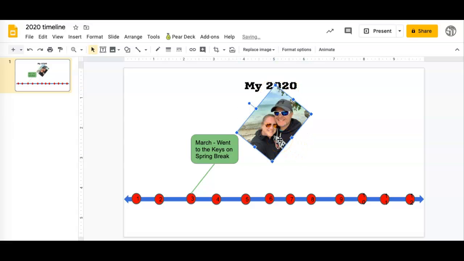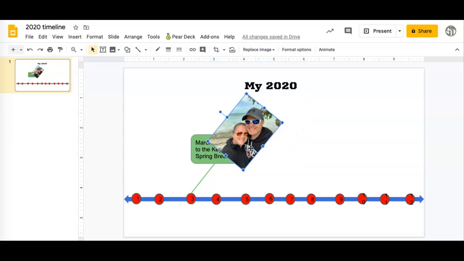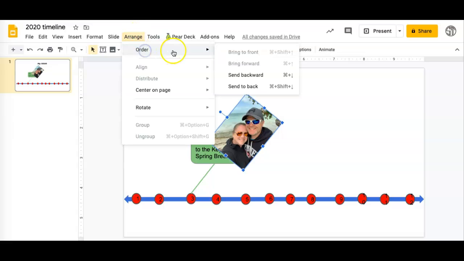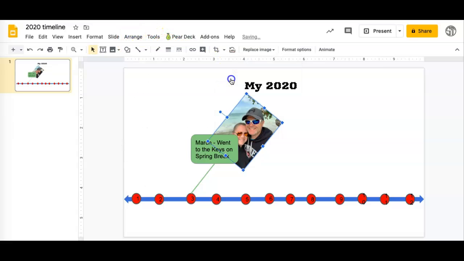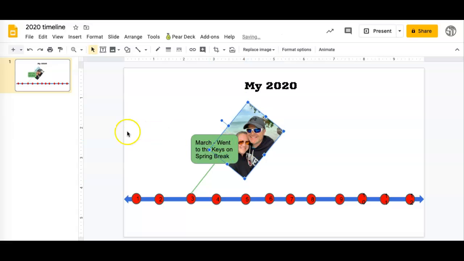That looks nice. And right now, if I move it, it's going to be on top. I want it to look like they're together, but I don't really want it on top. I want the picture behind the bubble. So with the picture highlighted, I click the picture, and then I'm going to go to Arrange, Order, Send Backwards. And I may have to do that more than once. I can also go send to back, but I didn't have to. I can just keep going send backwards and it'll keep popping back. And then my picture and my little information bubble are together.